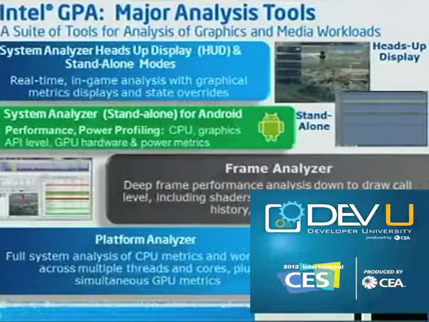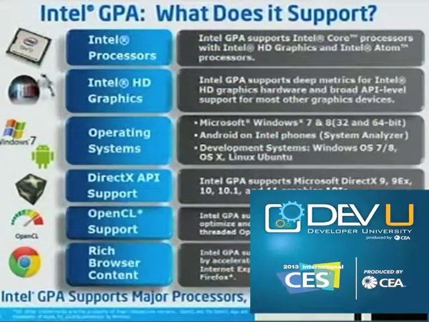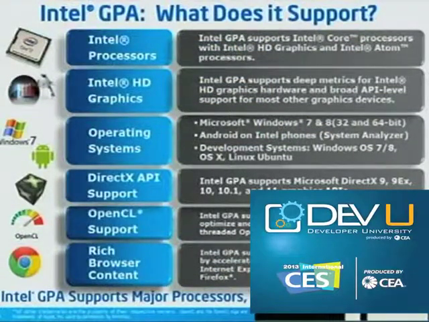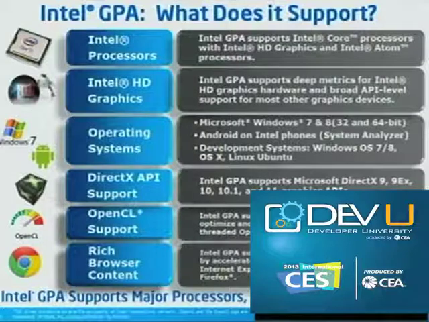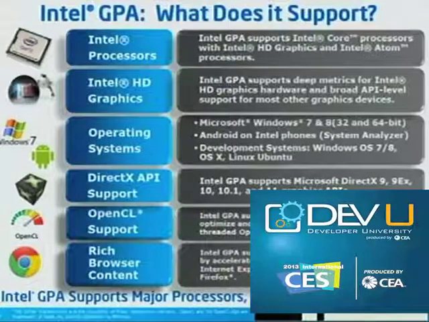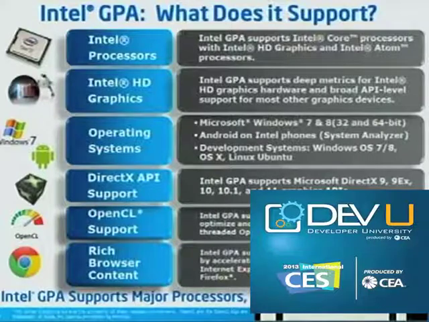Again, this is available for free on Intel's website. We've had great feedback from developers on this so far. In terms of a little more of the specifics here, the processor support, I'm not going to read this list to you, but there's a lot of support we have for Intel's Core processors and Atom processors. Our HD Graphics is primarily our target graphics support for this tool. Operating systems, of course, Windows 7, Windows 8, but also Android, as I talked about.